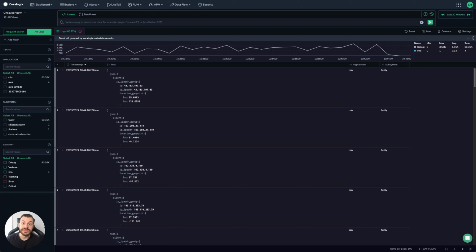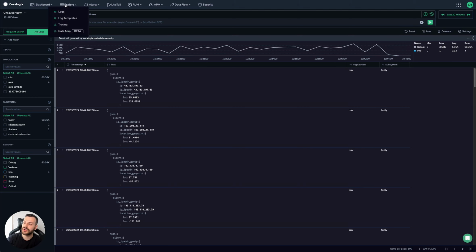One of the big problems with Edge and WAF data is volume. There are a huge number of access logs that are generated by these solutions, and they typically almost always come paired with a high volume of traffic because this is where they're the most powerful. Now, Coralogix is uniquely placed to help you solve this problem with all logs mode.